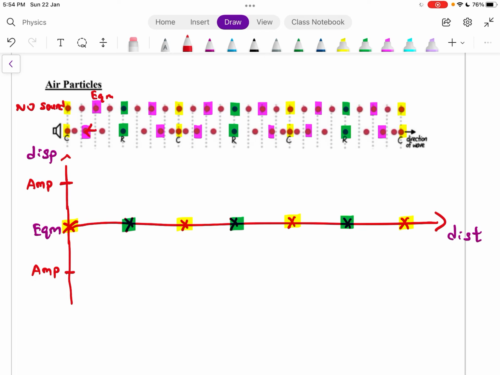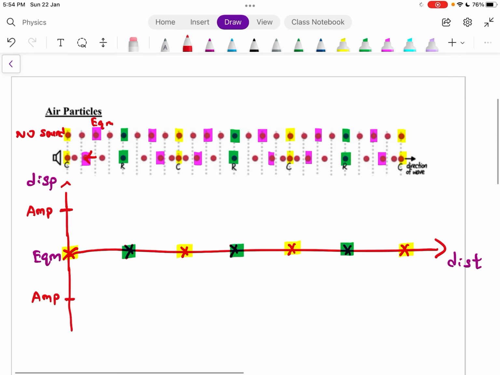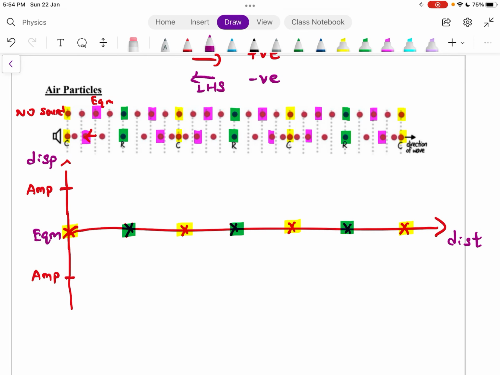Okay, so maybe let's denote some direction problem, because we know that displacement actually is a vector quantity. So the direction actually is very important. So okay, let's for simplicity's sake, I denote right hand side to be positive, left hand side to be negative. Okay, so you can see that for the very first particle, right, first purple particle right here, it actually moved towards the left hand side. So I must put at the negative region of the graph. So this will be the very first particle.